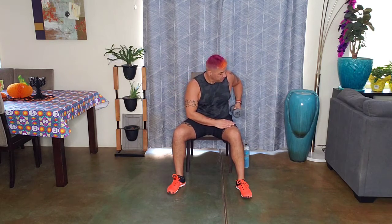We're going to hinge slightly forward, focusing on keeping a flat back. So again, when I say hinge forward, that does not mean round, right? Keep your spine in full extension. Now, with your right arm, you're going to bring up your elbow. So you're going to pike it back.